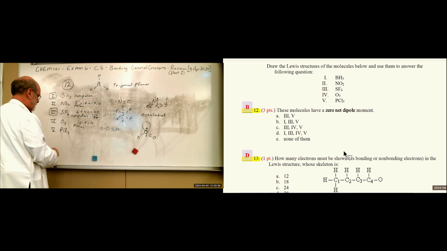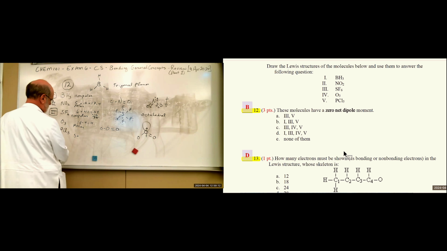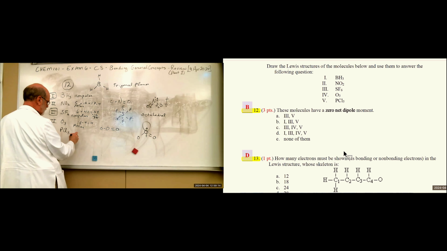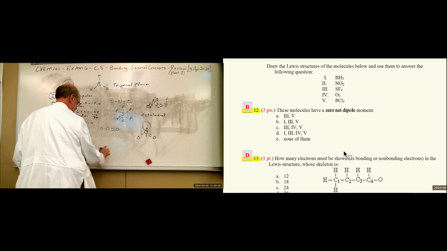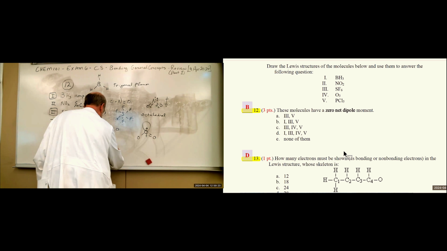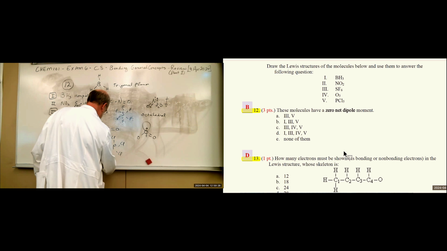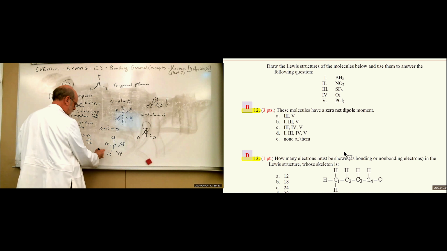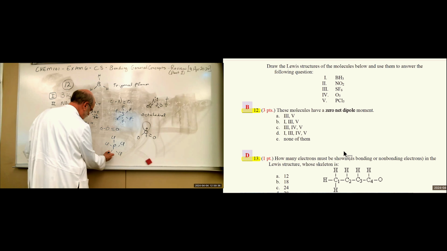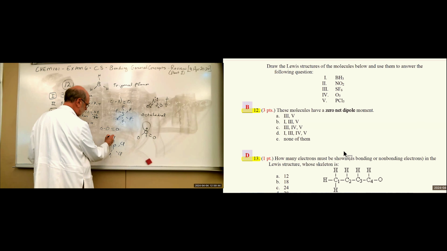How about PCl5? Well, let's see, phosphorus is 5 valence electrons, and 5 times 7 is 35. So we have 40 valence electrons. Right? So we put a phosphorus here. 1, 2, 3, 4, 5 with chlorines. 2, 4, 6, 8, 10. We've got 30 left over. 2, 4, 6. If we put 6 around each one of these, that gives them octets, and 5 times 6 is 30. So we've used them all up.